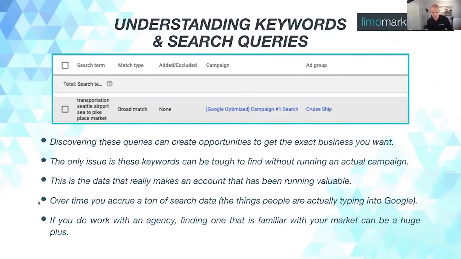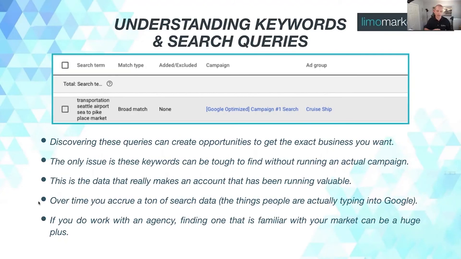The truth is, you do need to start up an actual campaign to start getting this data. If you're starting a brand new campaign in September of 2020, it's going to take two to three times the amount of spend to get that same data because of the change Google made. That data in the search query report is really what makes the account so valuable — a limo company in Los Angeles, their search query report is going to look like night and day from someone in New York, because in most of these searches you're going to see locations in them.